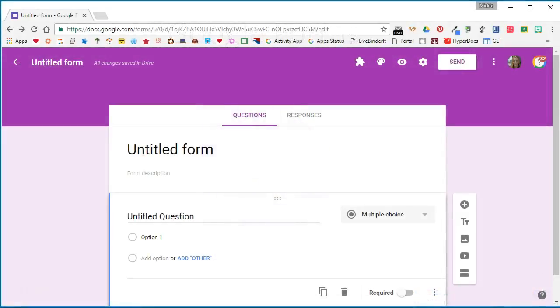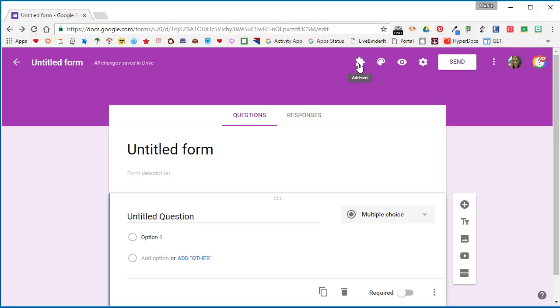Google Forms gives you many different options for presenting your form to viewers as well as changing how the form looks. In this video, we're going to take a look at the Google Forms settings. On a Google Form, the settings appear in the upper right-hand corner. It's these buttons here that we're going to be looking at.